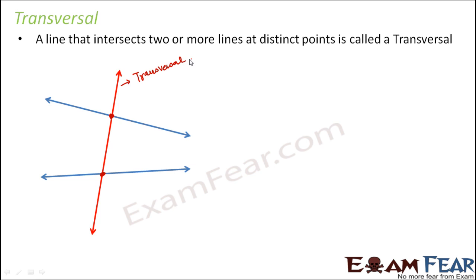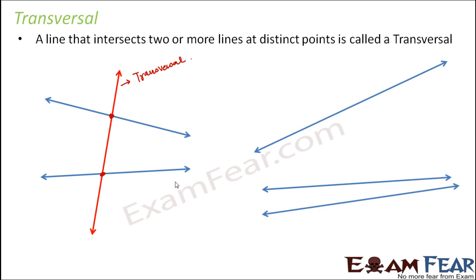Now, why is it called transversal? The word transverse literally means cutting lines or to lie across. When you look at this, you see this transversal lies across these two existing lines. So that is why the name has been given as transversal. Let's say you have 3 lines which are again not parallel, they are all in different directions. But if you could somehow draw a line which intersects all the 3 lines at 3 distinct points, then this line would be called a transversal again.